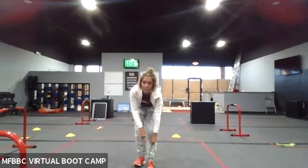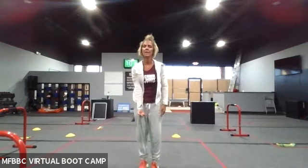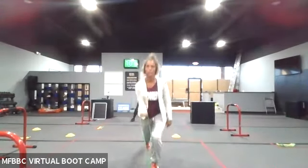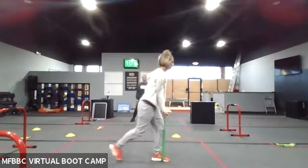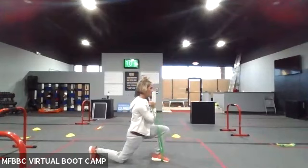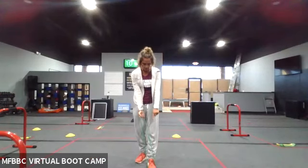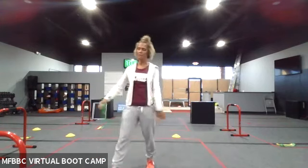So you're going to bring that band around one foot, grab it with the other hand. Now, as you lunge back, you're curling up. So it's one motion. Okay. So you lunge back and curl, back, curl. That's alternating feet and hand there. Second time you'll switch, third time halfway.